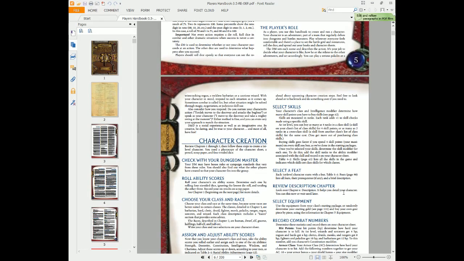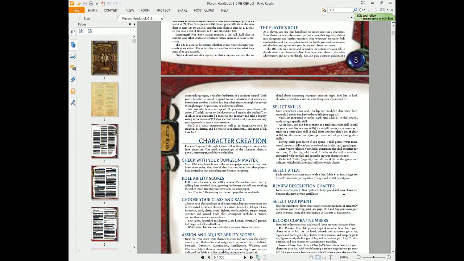Rolling your ability scores. Now, this again varies. There's an actual part in this book that talks to you about your ability scores and the various ways that you can roll them. So we're going to talk about the one they demonstrate here. But later on, when we get into abilities and skills, we're going to talk about the other ways you can roll your ability scores.